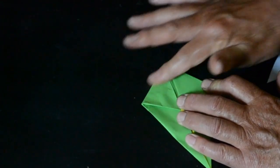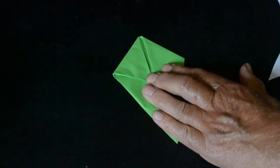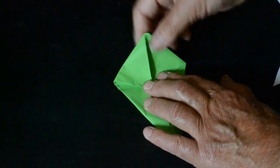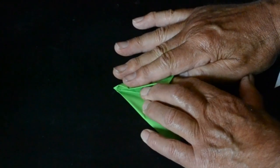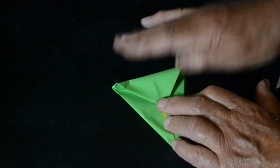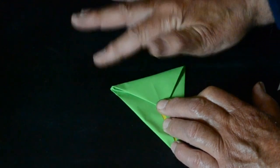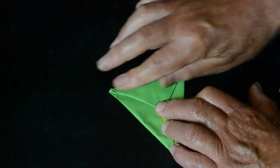Now the shape we've got here looks a little bit like a kite, and I want you to imagine there's a cross bar going along this kite, a normal kind of kite shape. So fold down again along that crossbar, not too far and not too little, but straight across there. Fold down again, and you have to press really hard. Now the paper's getting thick, going to get thicker still, but press that down really hard. I'm using my nail there.